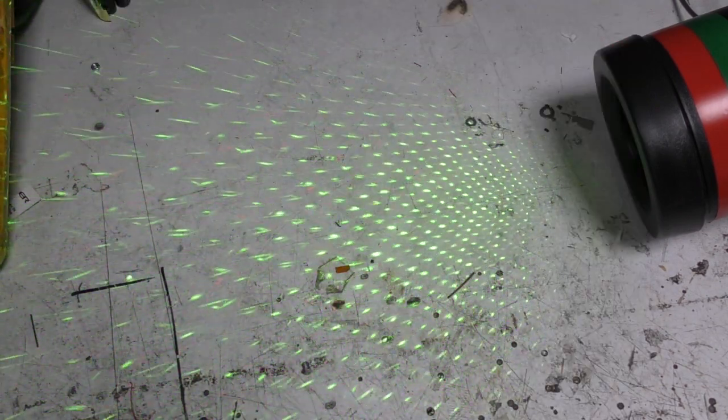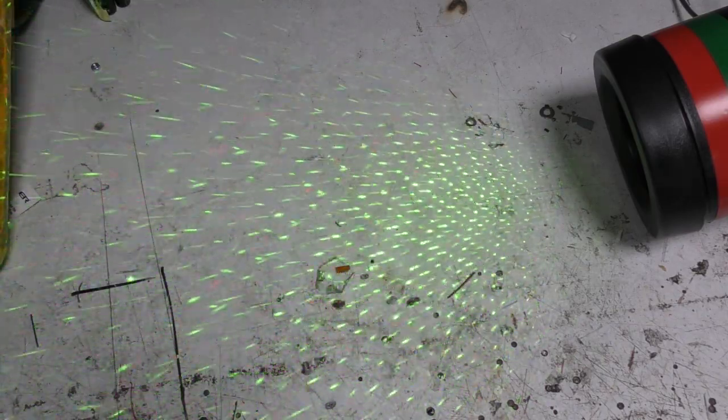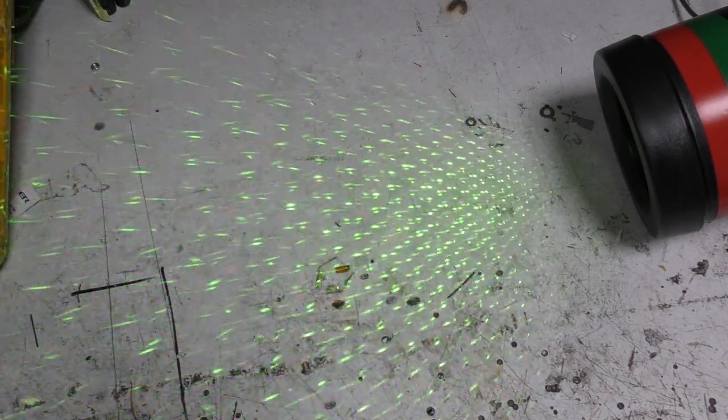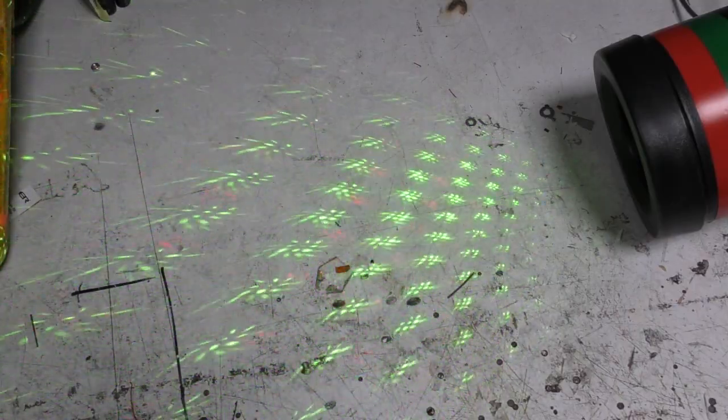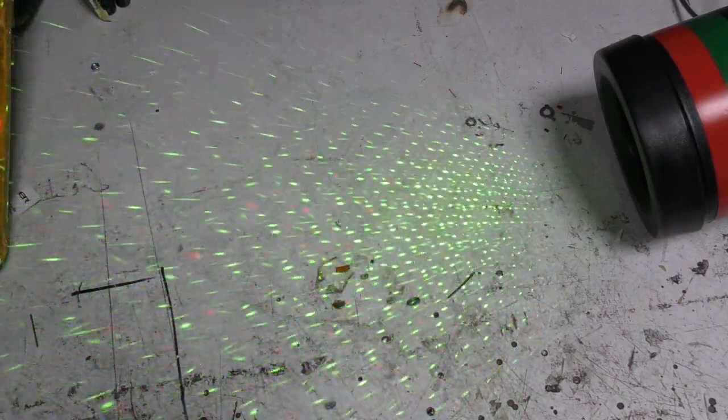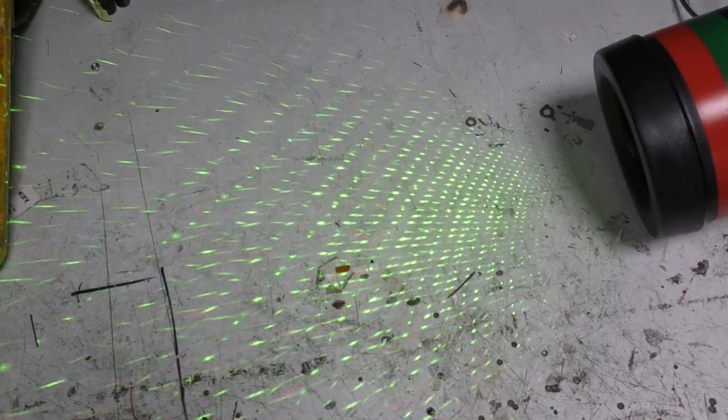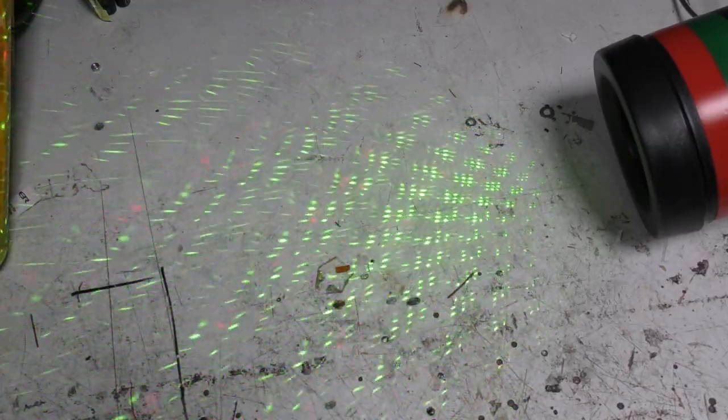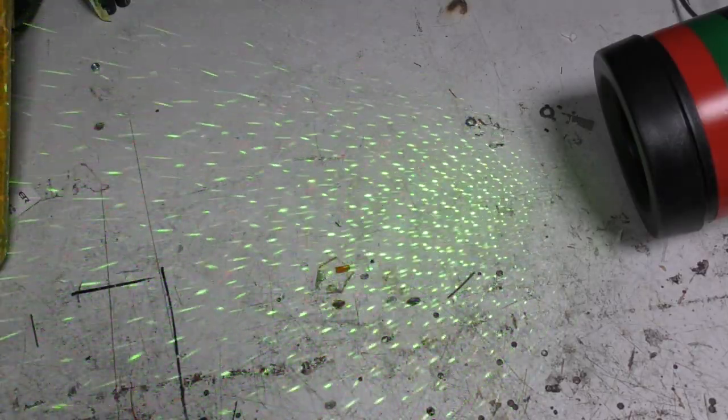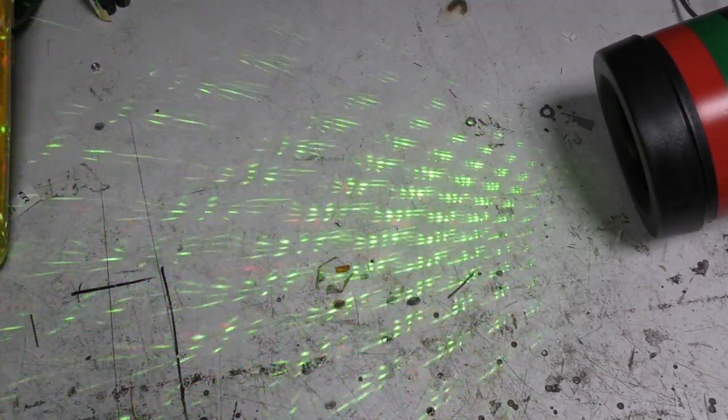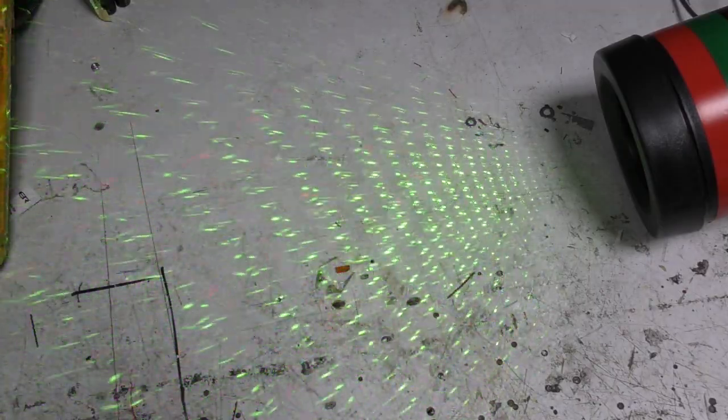It turned out there was a laser projector projecting a static array of green and a few red dots. I thought that's interesting, I've not seen that before. Turns out I've subsequently seen a few more, so this does look like a fairly popular thing. I had a look on eBay and found what it was and ordered one.